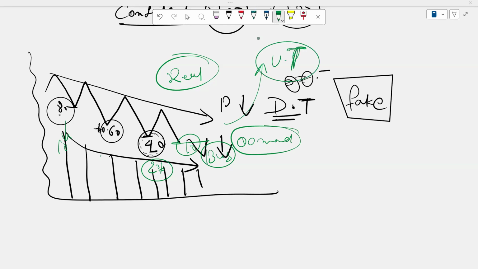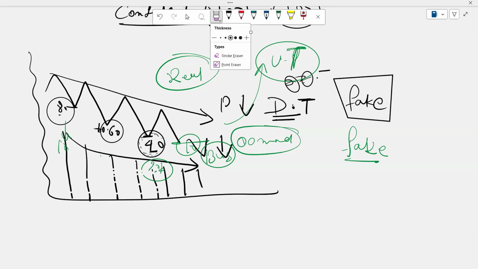Sir, so if the price is coming down, then more people should be selling. Yes, exactly. If you want to take an entry, never take entry when you are seeing a decline in volume, because this might be a fake signal. This might be fake, and you can get trapped. You can take entry if volume is like this. You can definitely take entry.